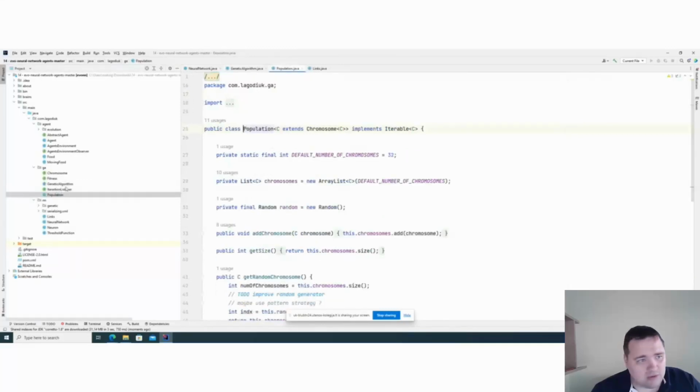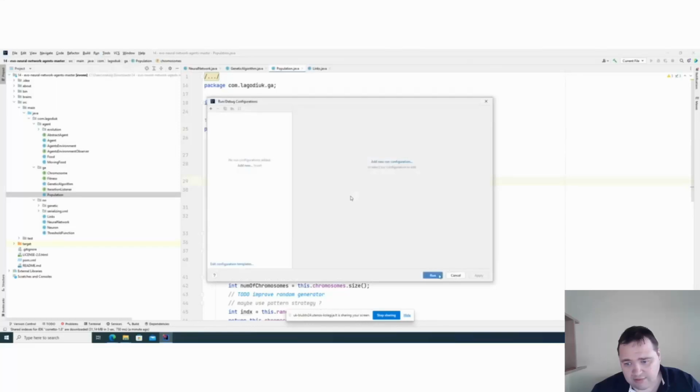Well, we would need to build that, but let's go for running. Why can we not really run that?